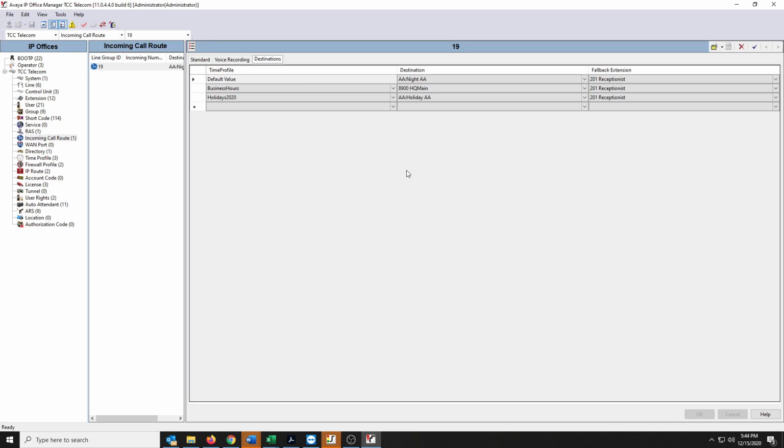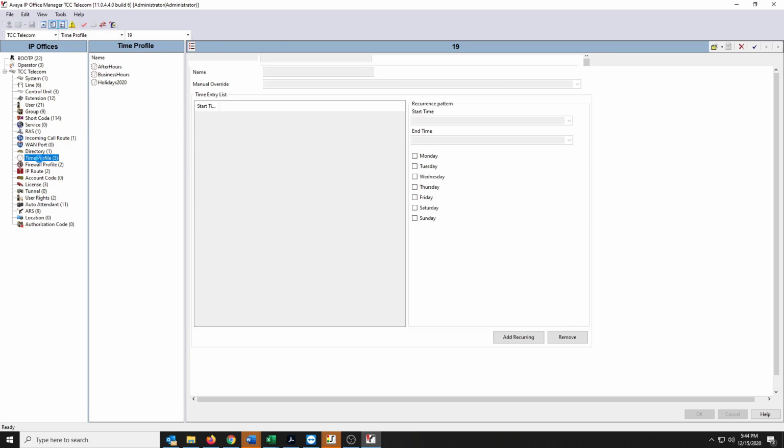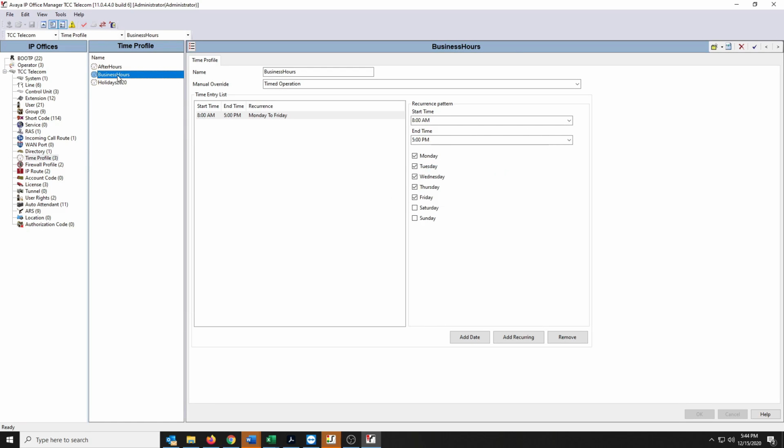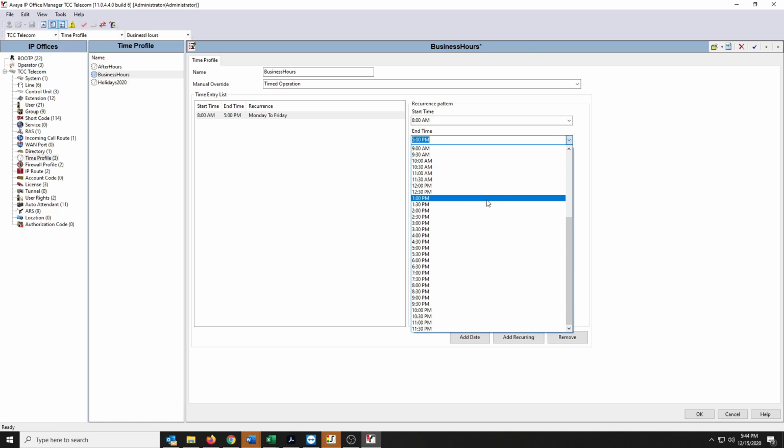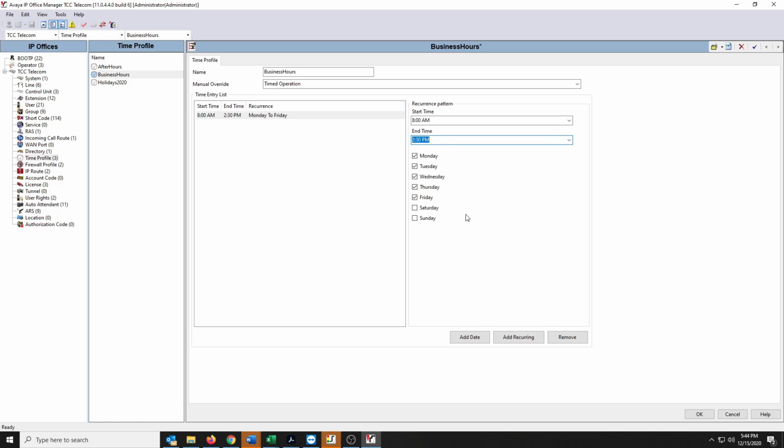So how do we make or add these time profiles? Well, that's actually pretty easy. We're going to go down to time profile here, and you'll see we have our business hours here. The easiest thing at this point is if you want to change something. Let's say Wednesdays you're closed now, you just uncheck Wednesday. If your hours are shortened and you're now open until 2:30, you just handle that right there and change that. The big question we always get: what happens if I have different hours on, say, Wednesdays we're open later?